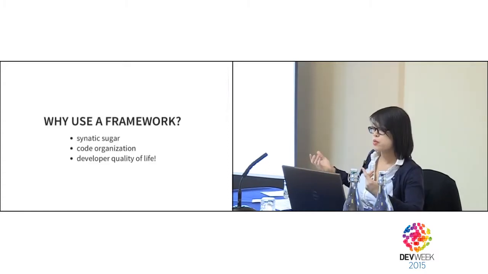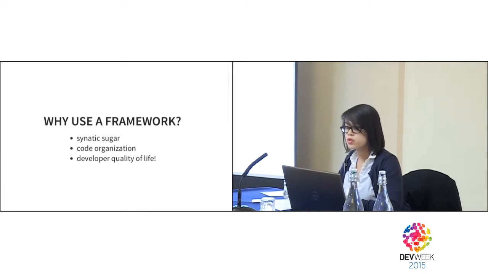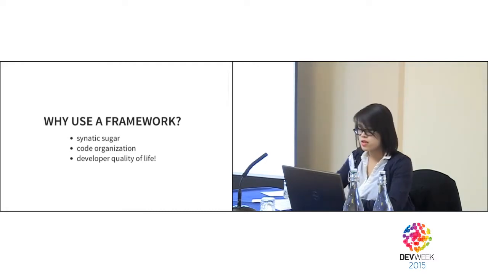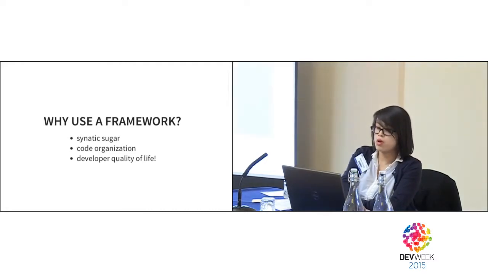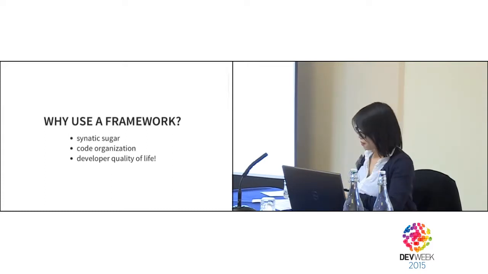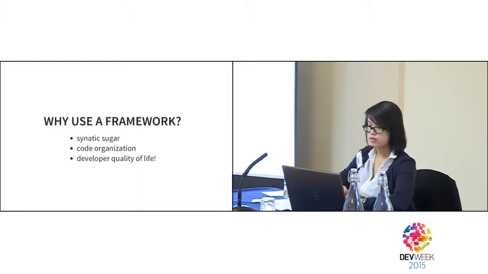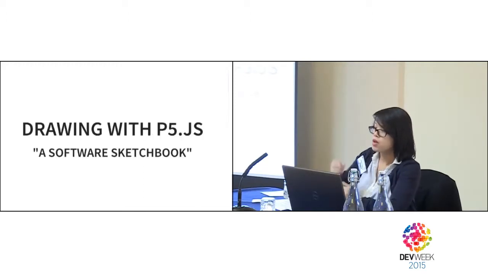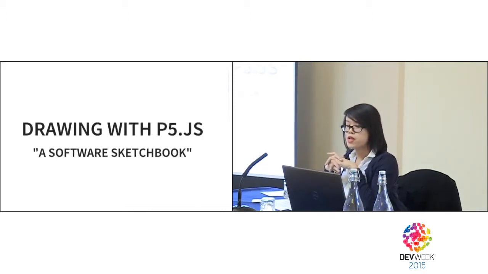But why should you use a framework? Well, you have syntactic sugar, which you'll see later on, code organization, and developer quality of life. If your code is organized and it's not just like a wall of text like this, your team members will probably be happier. So the first framework we're going to go over is P5.js, and it's self-titled as a software sketchbook.